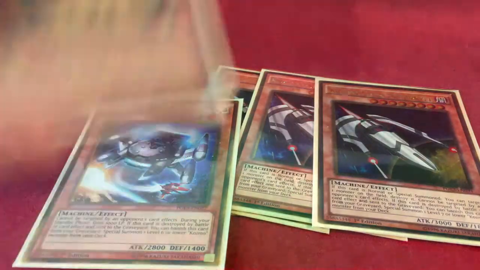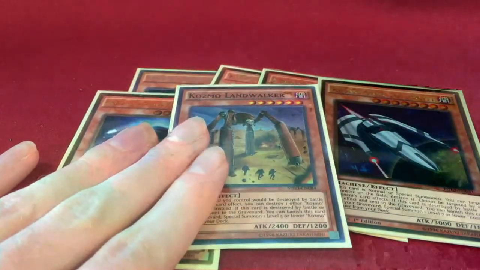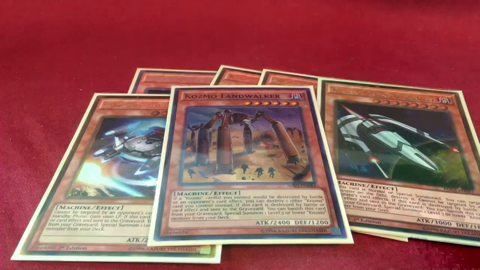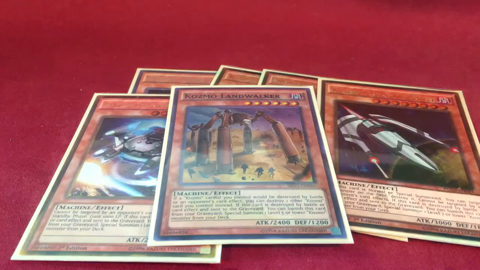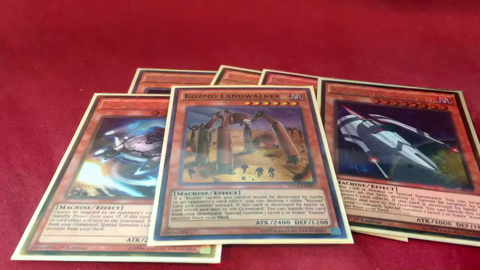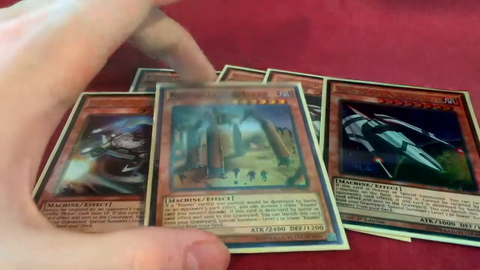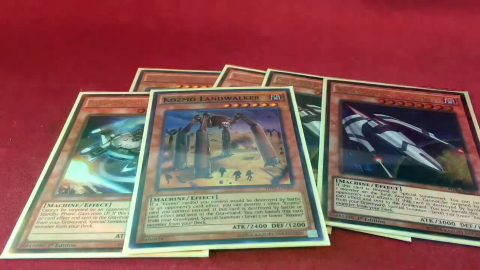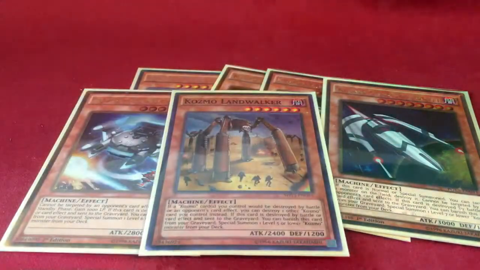For the targetable ships, we have the one Landwalker. I really didn't want to run this card, but it actually has a lot of utility. Basically what this card does is if a Kozmo card you control would be destroyed by battle or an opponent's card effect, you can destroy a different Kozmo card instead. That's all it does, so basically it just transfers destruction, but it's actually really nice when it combos off with Dark Lady. So if you have this and Dark Lady, even if they attack over the Dark Lady, you can just destroy this instead and then float down, because Dark Lady doesn't float, so you want her to stay on board as long as possible.